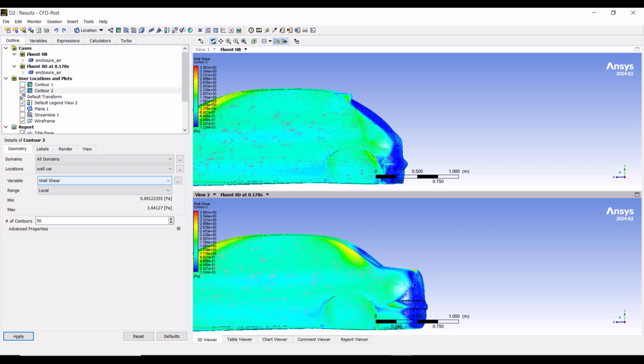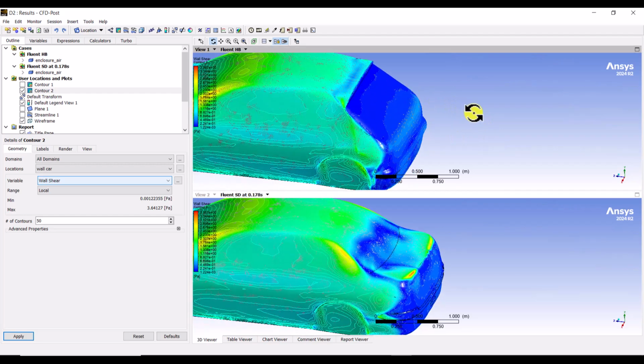So the analysis of the shear stress contours highlights distinct stress distribution across vehicle surfaces. And as you can see up here, the hatchback model shows high shear stress concentration along the roof to rear transition. So this is where I'm talking about. And you can see this fast transition in the stress concentration. And this could lead to increased local drag and, of course, potential flow separation points.